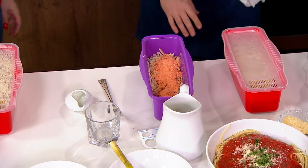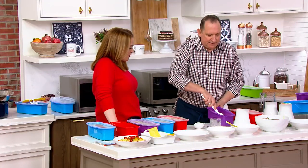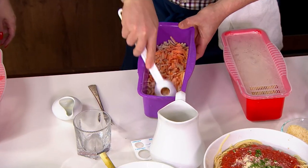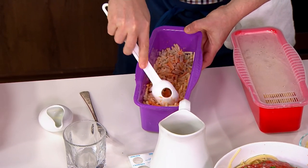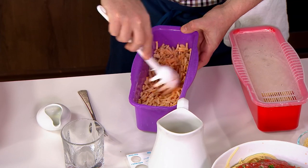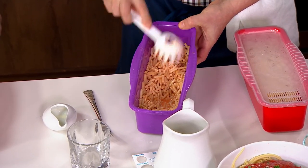I'm doing a quick box mac and cheese. This is not a fancy seven-cheese mac and cheese — no judgment. If the kids or grandkids are over and they're hungry, just microwave up a quick box of mac and cheese like so. You can use your tool and serve it right out of here. You've made no mess, and this goes in the dishwasher to clean up.